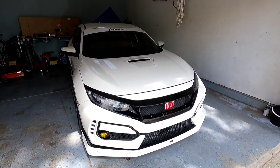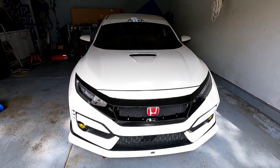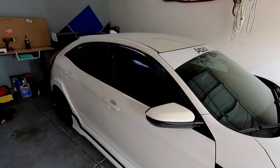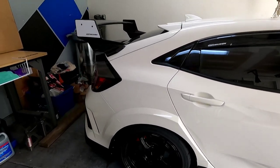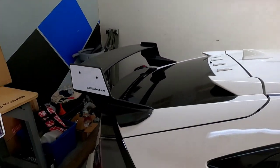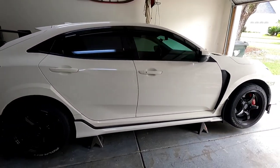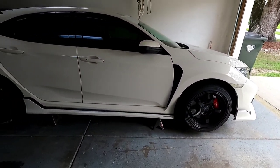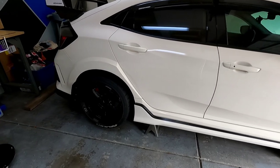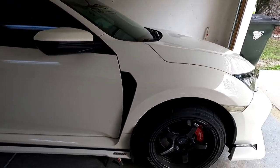The car is coming out pretty nice. I have the new Mutant garnish, the lips, the side skirts, the visors, and I got the wheels and the delete with the new lines. I already got this side jacked up so I'm going to do it one at a time. Once I get to the bleeding process I'll figure that out. Right now I'm just going to put the rotors on and see how it goes.